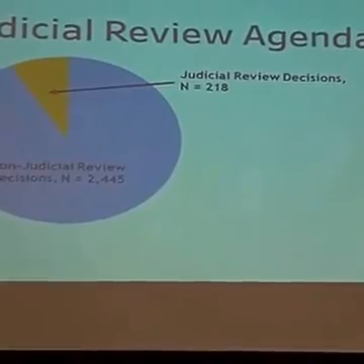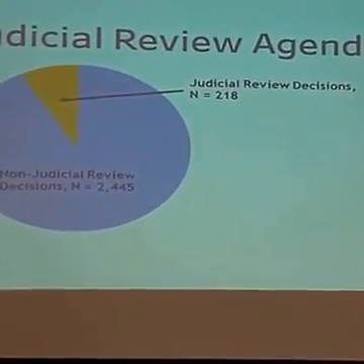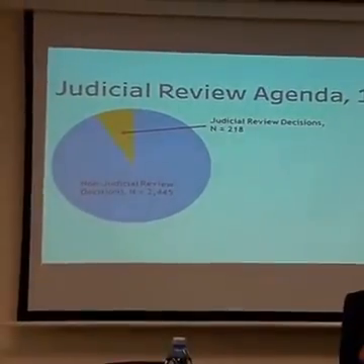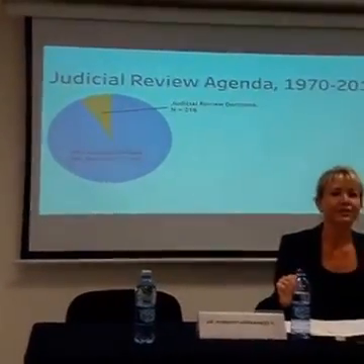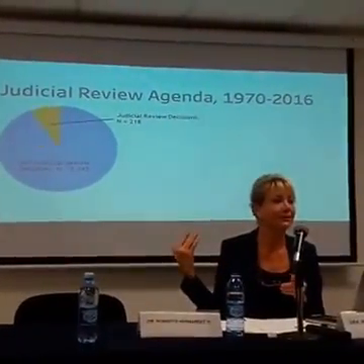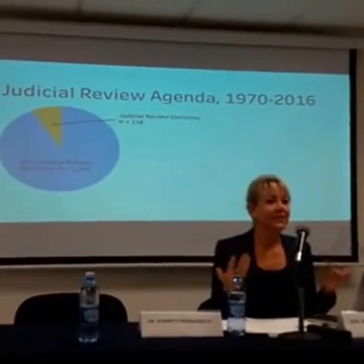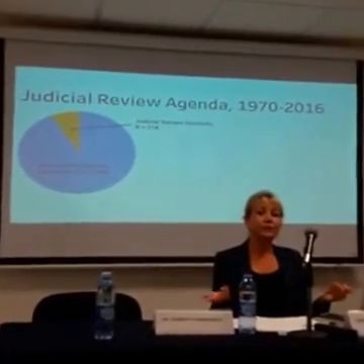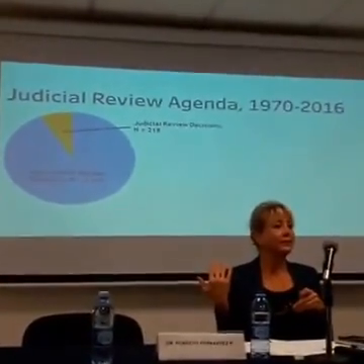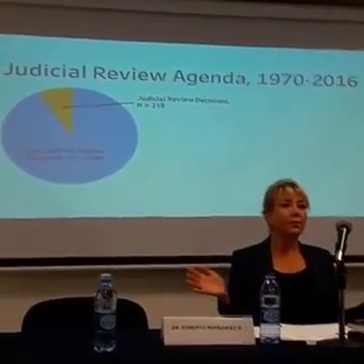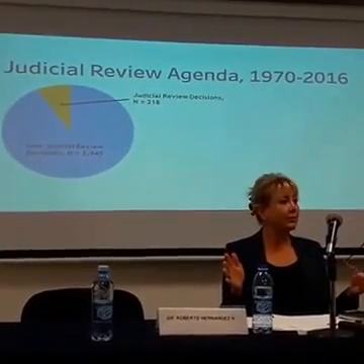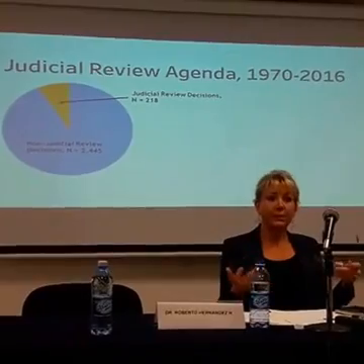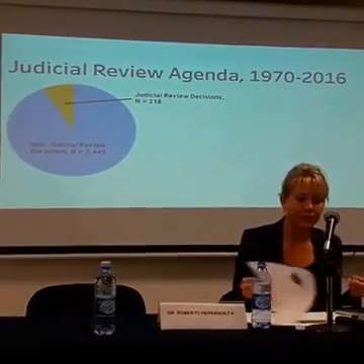The total number of decisions during this period is 2,663. I didn't put the percentages in there, but you can visually see, right? Usually they tell you don't use pie charts in presentations unless they make a dramatic point like this one. And it shows you that the number of cases that involve judicial review is quite small. And so to come back to my initial point, if these are the only cases you pay attention to, you are missing a lot of what the court does, in particular where the court is just interpreting a statute. What does the statute mean? But that can have important policy implications.